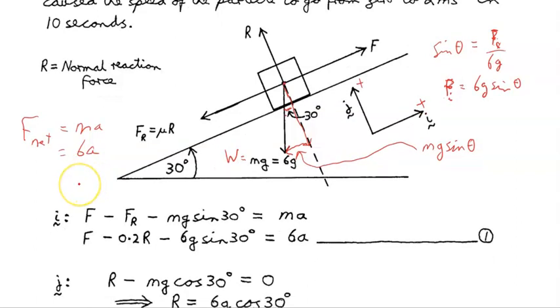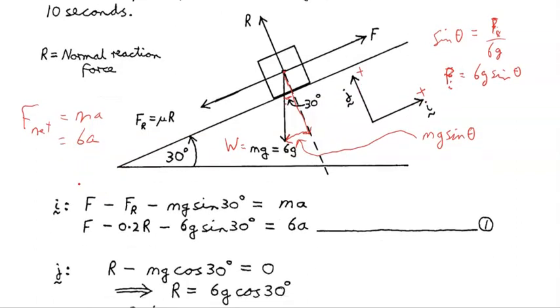Now we're going to go to the vertical direction. In the plus direction we have R, and in the minus direction, that's this component down here, this is the cos component. Just as we had MG sine theta, this one is MG cos theta by the same reasoning. So we have R minus MG cos theta is zero because there's no net force in this direction. The block doesn't accelerate into the plane, it doesn't accelerate out of the plane. It just maintains its place sitting on the surface because these two forces, R and MG cos 30 degrees, are balanced, they exactly cancel each other out.